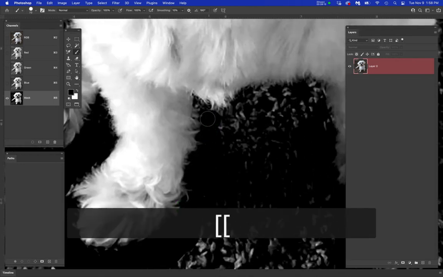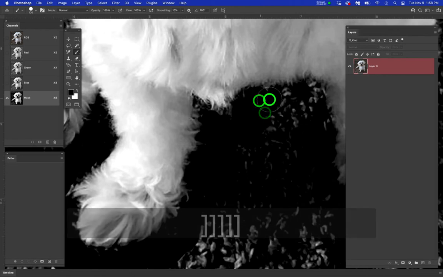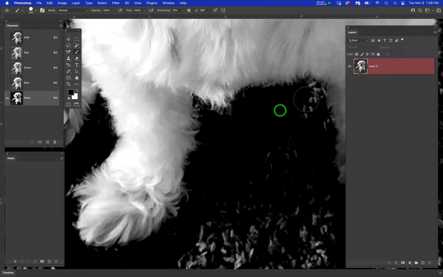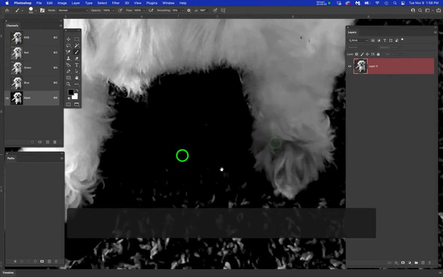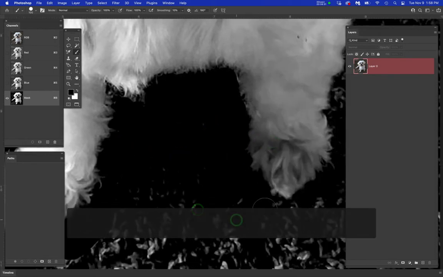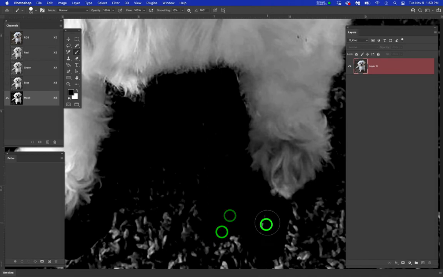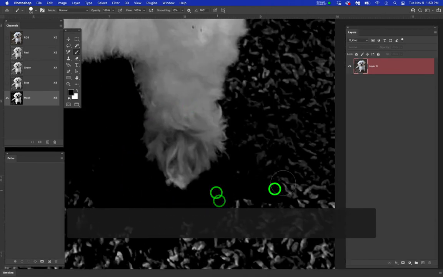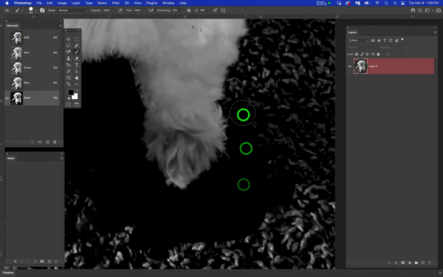I'm going to toggle my bracket keys to get bigger or smaller so my fingers are not moving away from the bracket keys. And you can see that I'm being somewhat careful, and it's a lot easier if you actually work your way from the object to the outside, because then you can't really make a huge mistake or a mess. So let's just keep on going. I'm doing pretty good.